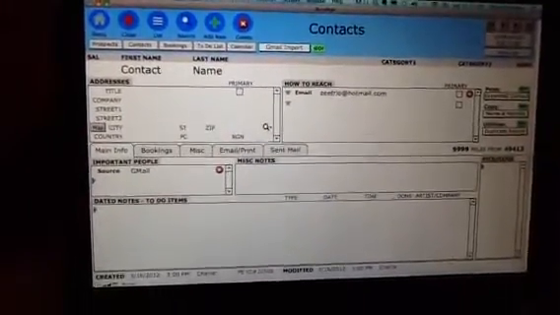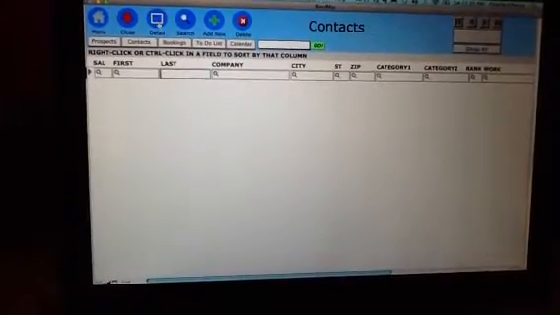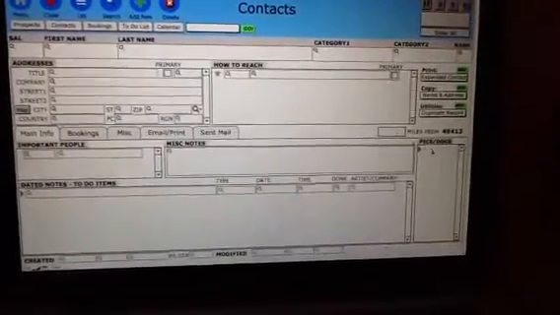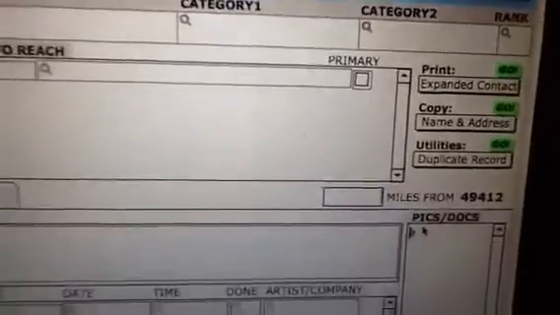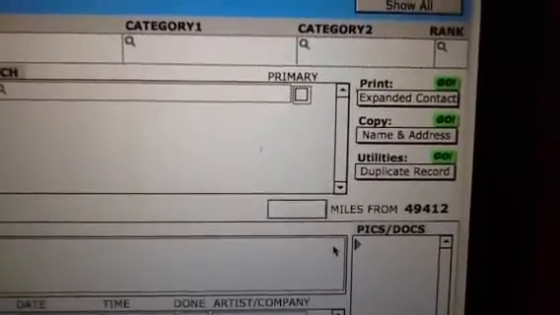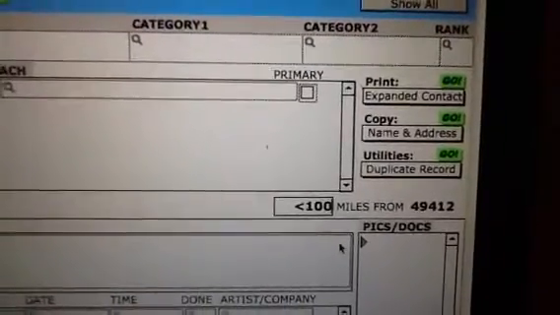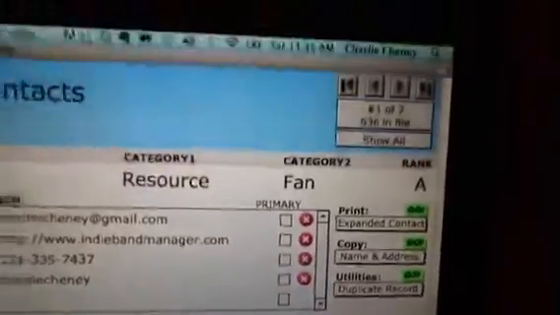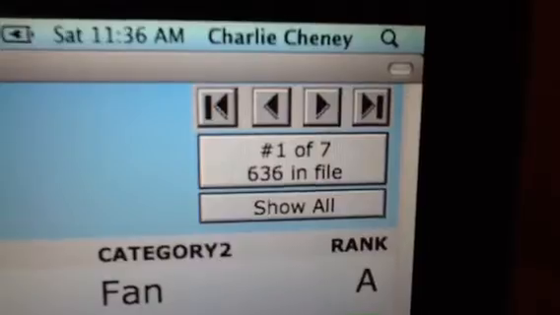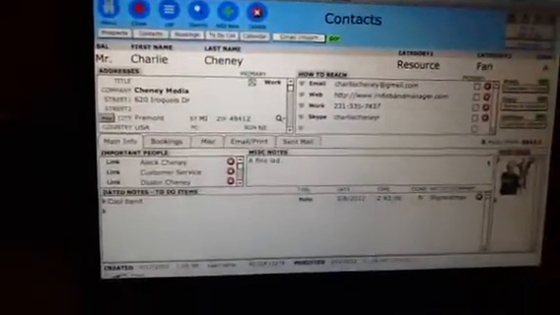Click on that search button and then just type in that little field there: less than 100 miles. Hit your enter key and it'll find those records. There you go, 1 of 7 in my 636 records in this particular file. Those are all ones that have zip codes entered.